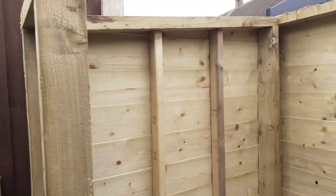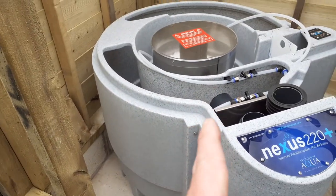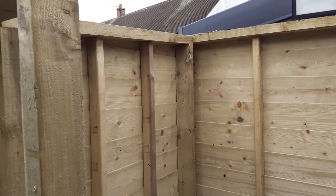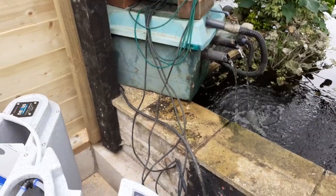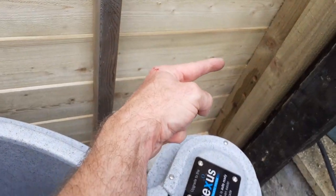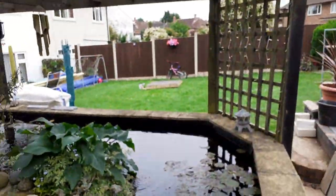Now I know why I needed a big filter house just for this bad boy. Next job is the electrics, which I'm going to bring up through that back bit there, so the electrics can come through there. I can concentrate doing that panel which we've now cladded, and the wife has already been painting over there.